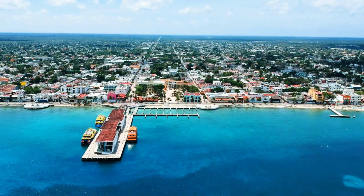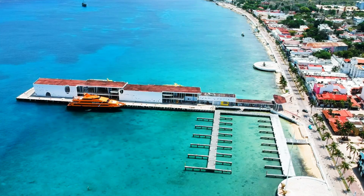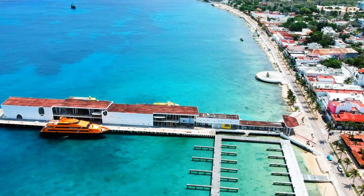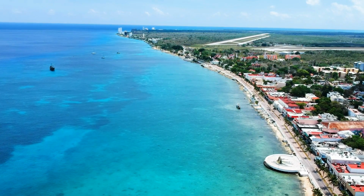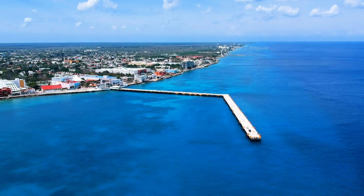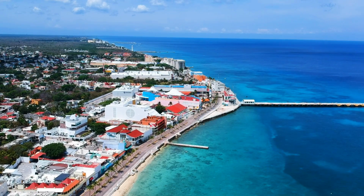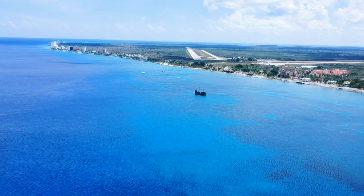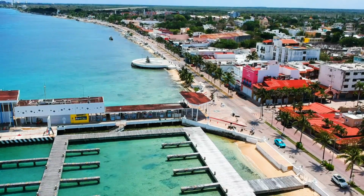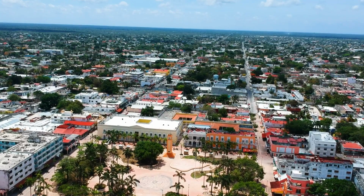The island of Cozumel has 100,000 people, and 80,000 people live in the town where the boats come in. The island is 50 kilometers long and 16 kilometers wide and has an international airport. The Caribbean Sea is surrounding the whole island with the incredible blue colors of the water. There is also a road that goes almost all around the island. My plan was to get the scooter and drive one lap around the whole island.